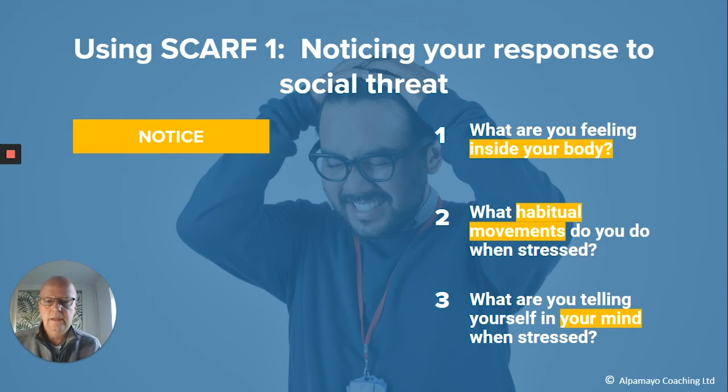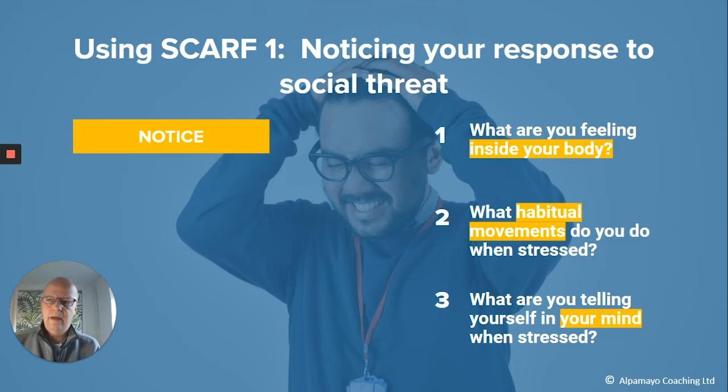The first is noticing how you are feeling in, for example, an office situation or home situation where you're feeling a sense of not being yourself. So what is going on for you? What's happening inside your body? Is there a sense of heat, pressure? What does it feel like? Where are you feeling it?